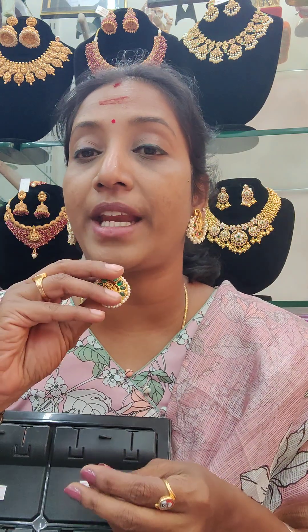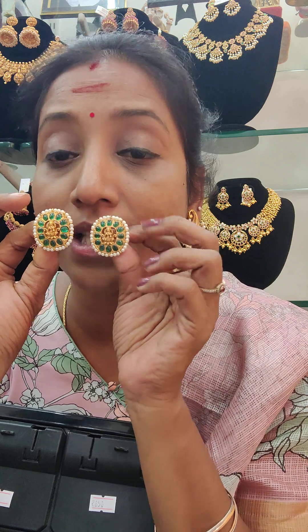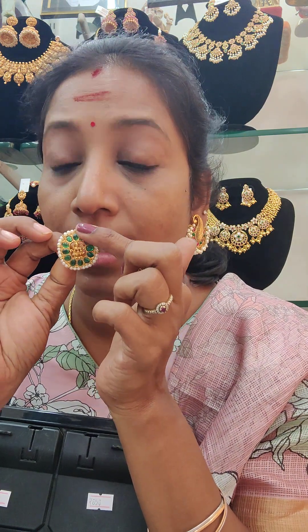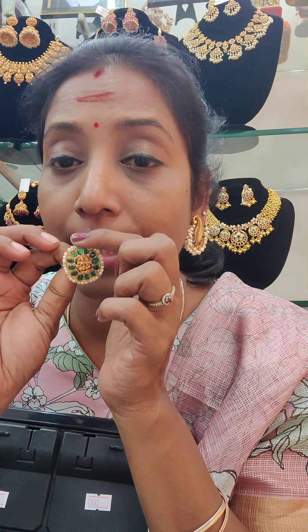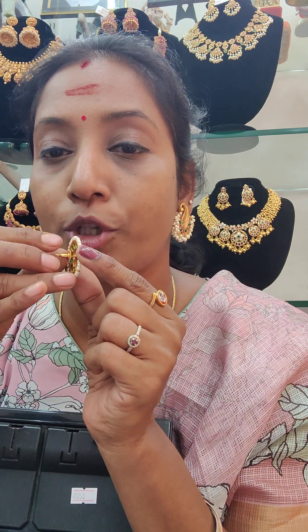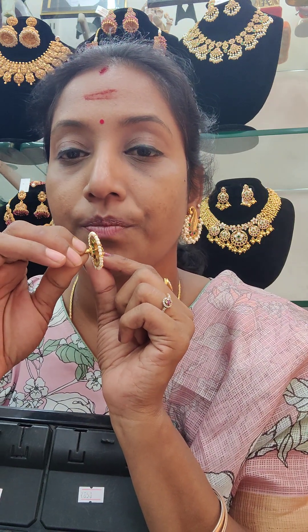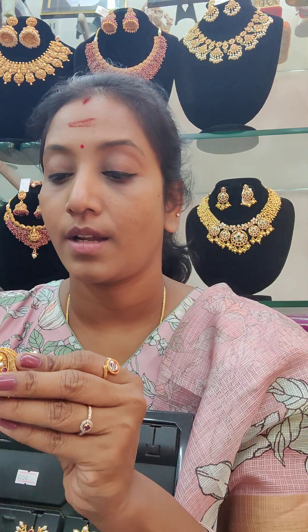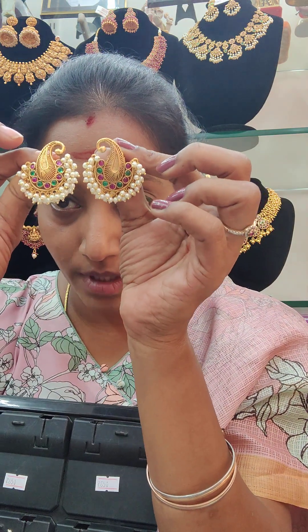The next one — if you are looking for a very beautiful nice green color set, don't miss booking this. It comes in a square type shape, but it is not exactly square or oval. With the center Lakshmi guard outlined with an oval green color stone and one line of pearl beads. This is a beautiful piece, also priced at 650. See the back setting — it comes with a center push button. Only 650. Take a screenshot and come to the WhatsApp number.